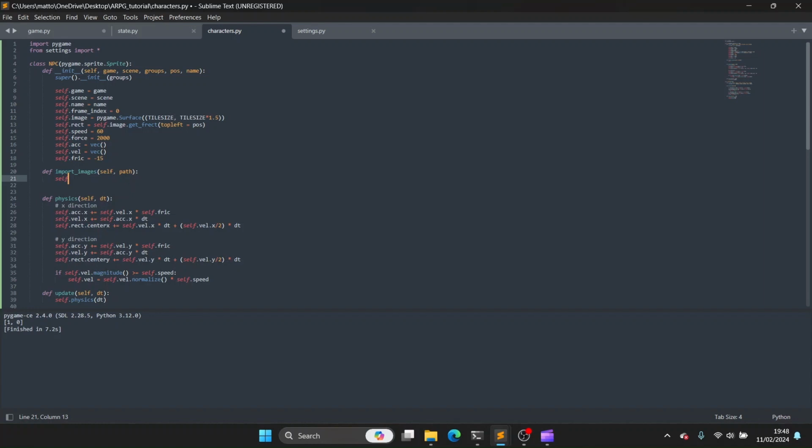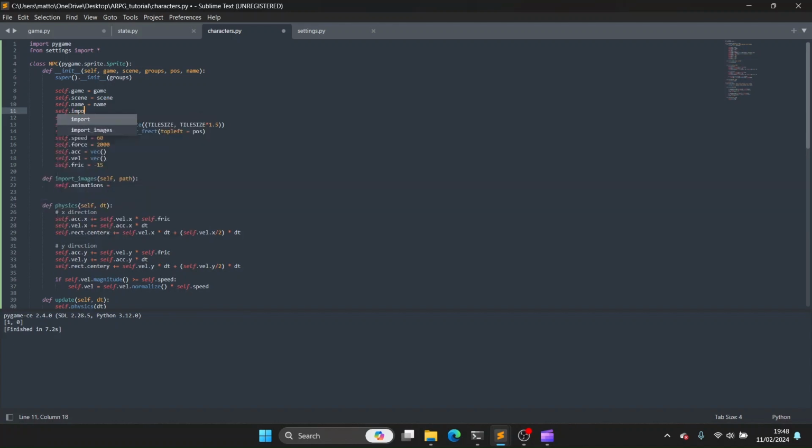So self.animations, we're going to call this in here. So self.import_images. And we're going to put the path here, which we'll leave just as path for now.